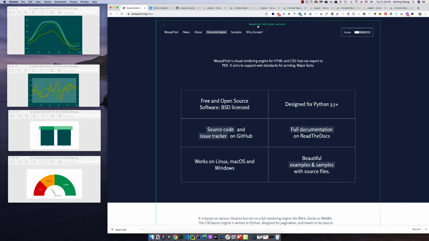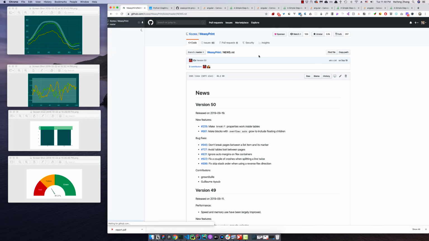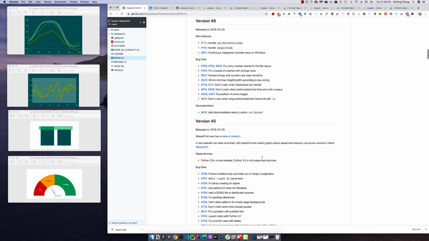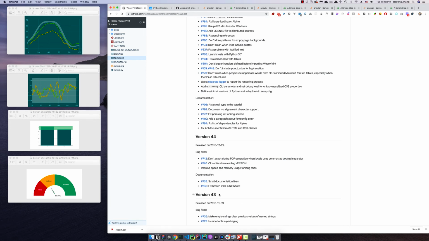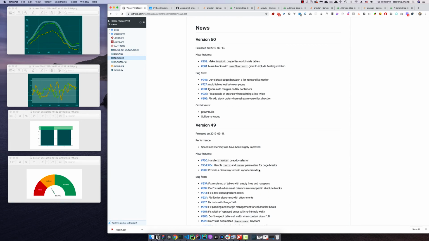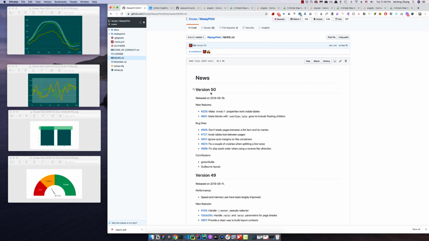And although the version now says 50, back a year ago when I developed my PDF report, it was version 43. Let's say 43, November 9th, and now it is October 22nd, right? In less than a year, they released 7 versions, which means the team is very active.